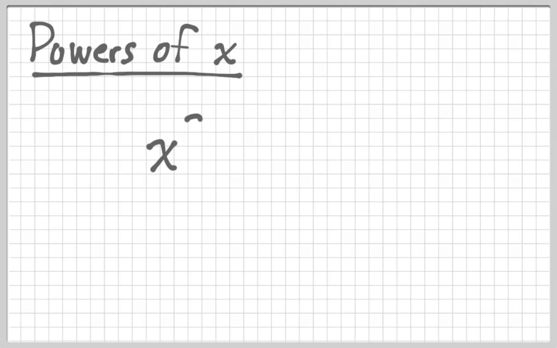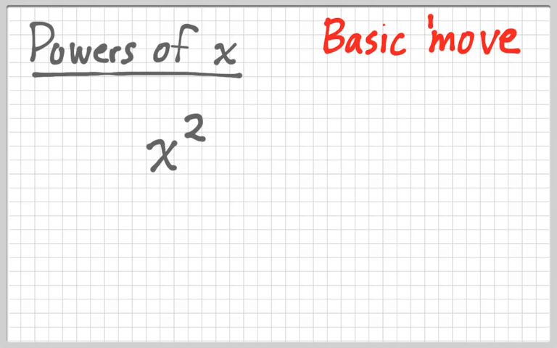So, for example, x squared. What we can do is come up with a rule. I like to call it a basic move. It's like one tool in your toolbox, but this is a very common tool you're going to reach for a lot. It's like what the hammer is to the carpenter. This basic move is to somebody doing differential calculus with polynomial functions. This is going to be what you reach for when you take every derivative that you take in our course. And the basic move is this.